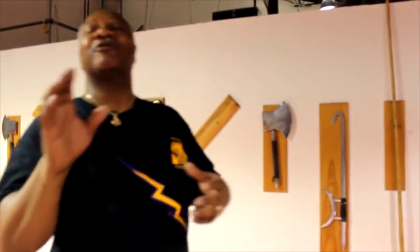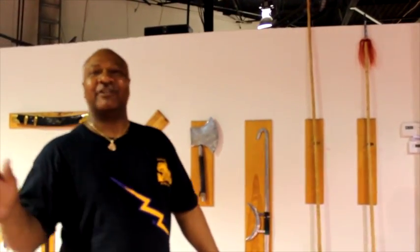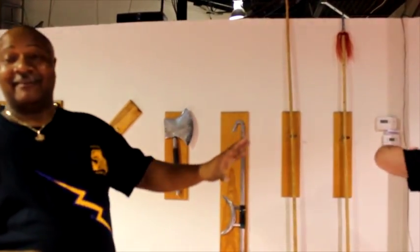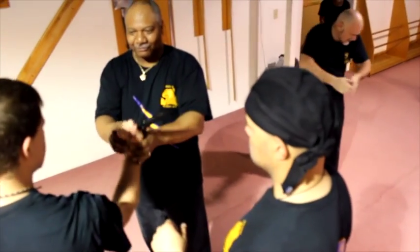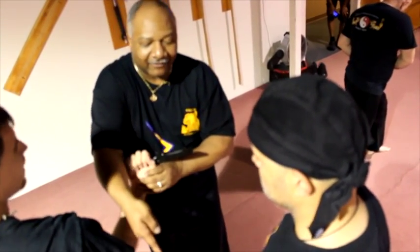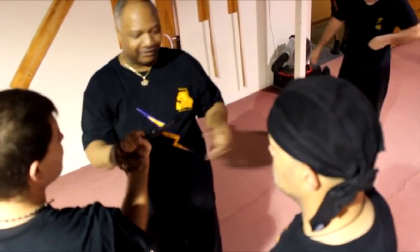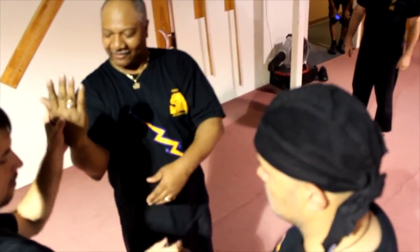Why is this technique so effective? Why is it so effective? Because I'm controlling the opponent from the very start. Redirected and controlling the opponent. Once he makes the initial attack, I'm just defending myself. This one doesn't do it. This does. Once I get it here, he was trying to do it and got the wrist up there. Twist my wrist. Twist it back.